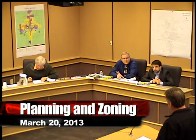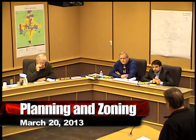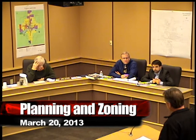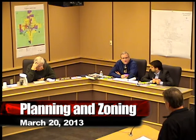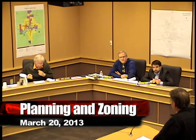The access issue, as I've mentioned, is that DOT is only going to allow 2 access points into this entire area off of 30th. The city engineer will decide the most direct route after getting off. So in essence, you will enter into their development, and then at the first opportunity to take a right, it will be a direct access, in essence going through their parking lot directly to your property. That's why I wanted to have a gate there, but that's your call. If you don't want a gate, that's fine. No, I do. I think for privacy purposes, for people not to come into your property.